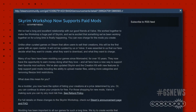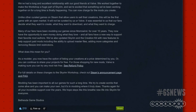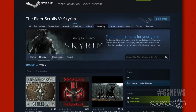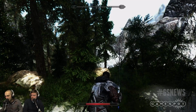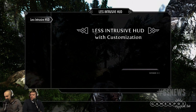If you're a clever person who makes mods for Skyrim, Valve are now letting you sell said mods in the Steam Workshop. Creators will be able to set the price for mods, items, or maps, and they're able to change said prices after release. Of course, they can still opt to keep their creations free like before if they choose. In accordance with Valve's user agreement, you are entitled to a refund if you aren't satisfied with your purchase, and you file for your money back within 24 hours.